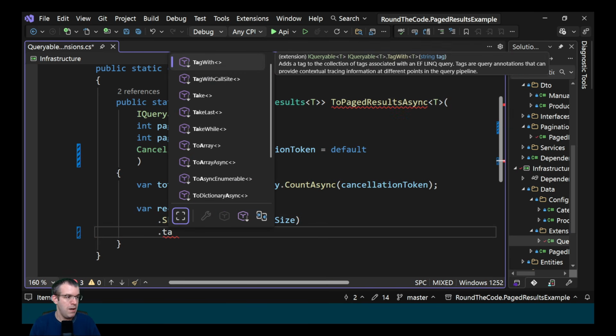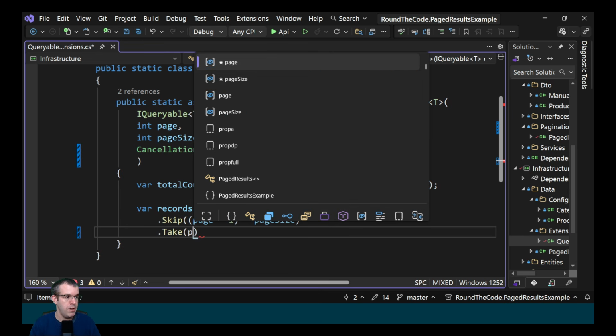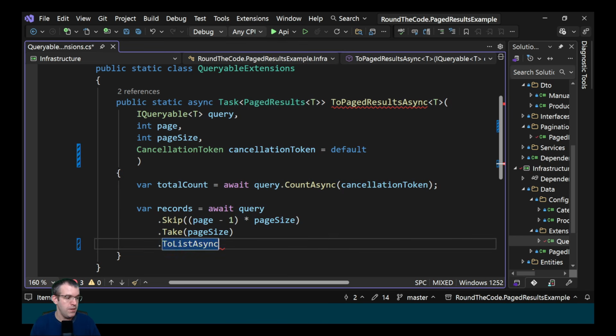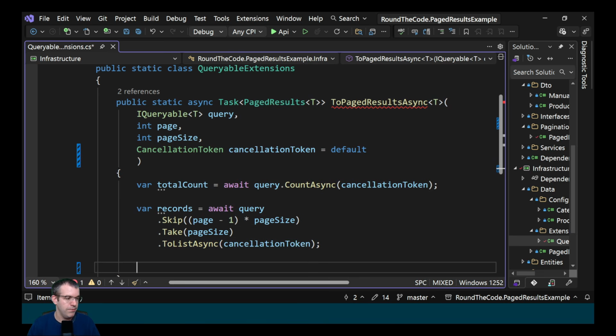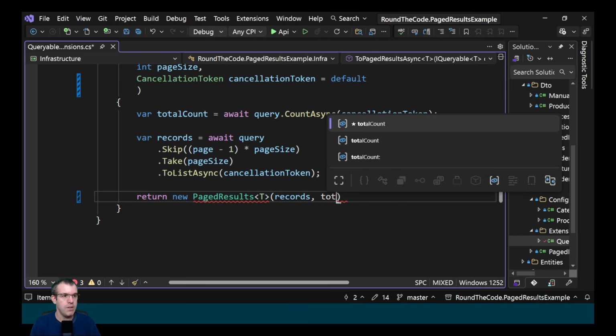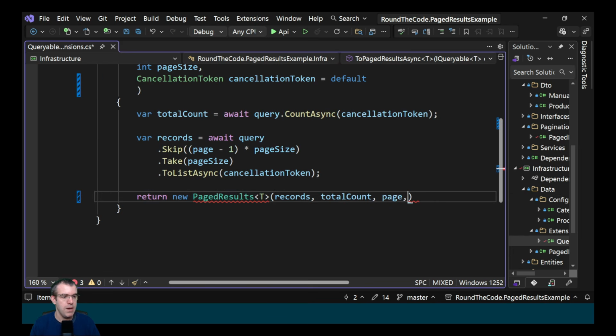And then we take however many records that we want to return. So we pass in the page size for that. And then we convert it into a list and then pass in the cancellation token. And then we return a new PagedResults of type T. And then we just pass in the records, the total count, the page, and the page size.